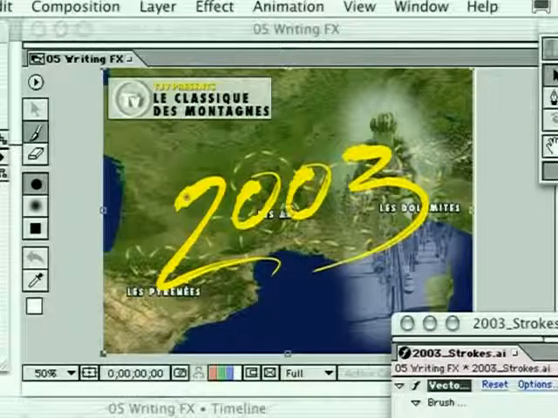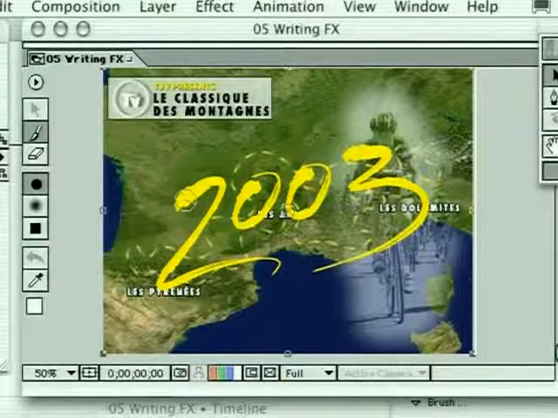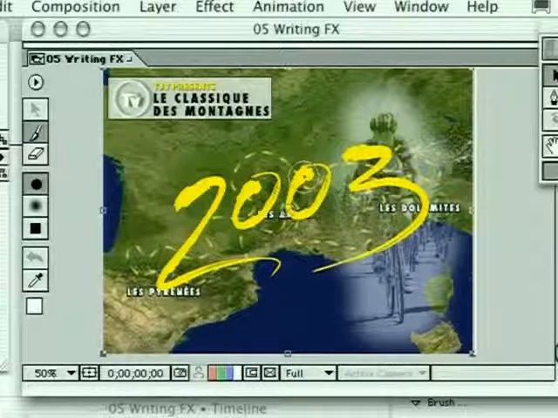So I'm going to hold down the Apple key or the control key on the PC and just select the size of the brush that I wish to use. And I need to base it around the thickest part of this line, which is kind of the tops of the letters here, maybe up there. So this gives me a fairly accurate scaling that I want the brush to be.